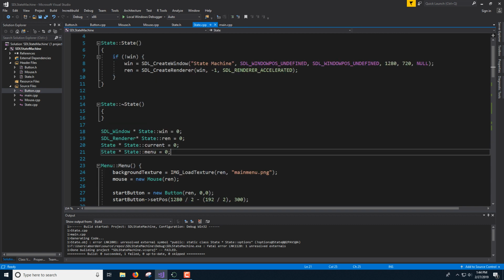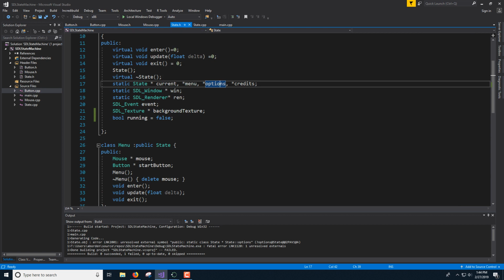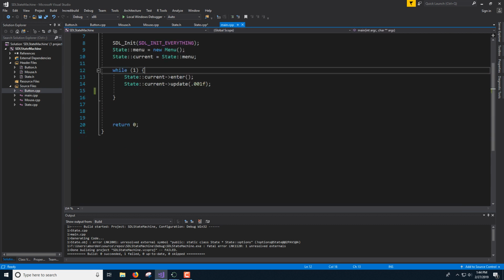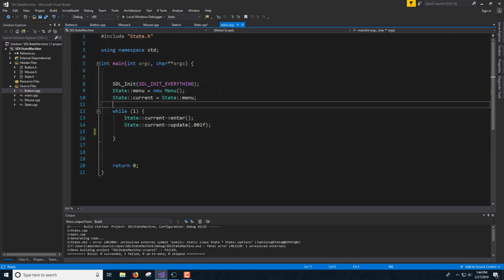We never initialized it, is that the problem? Yeah. Options equals 0, and then we can say options equals new options over in main.